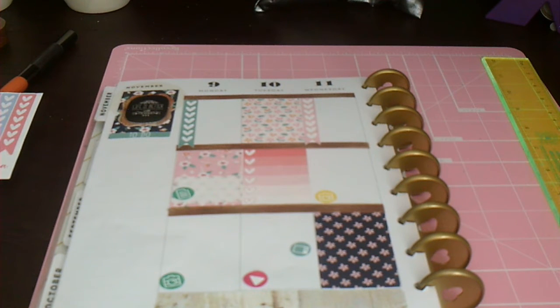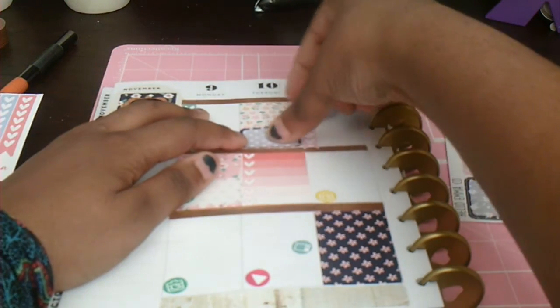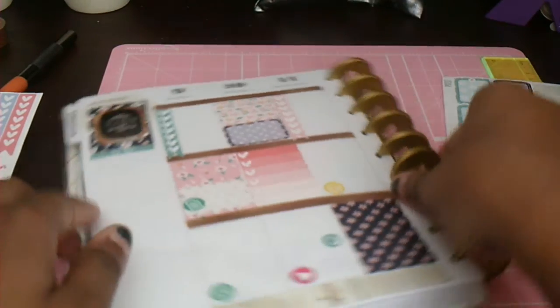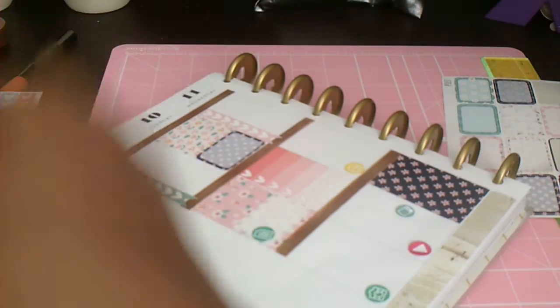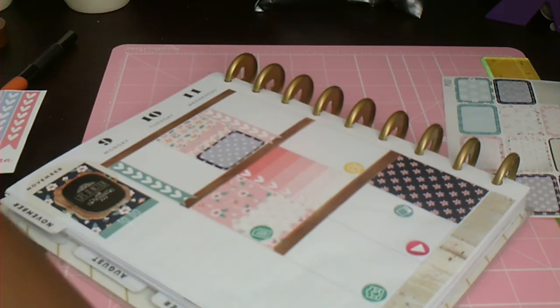Tuesday, I have a club meeting. So I'm going to put that. Another little half box. Actually, a lot of things are going on Tuesday. I also have a project and a paper due that day. But they're all pretty minor things, so I'm going to take these headers to write those down instead of using up all of my full boxes. I'm going to take these blank headers to write down that I have a paper and a presentation and a project.